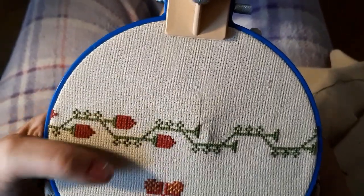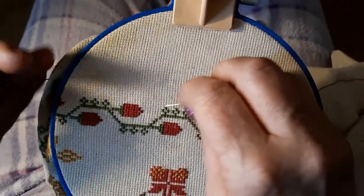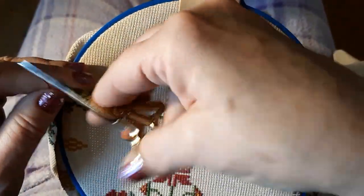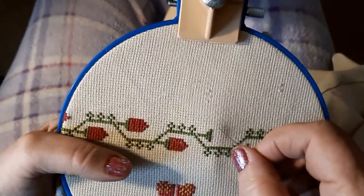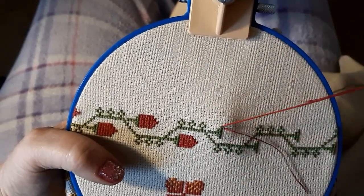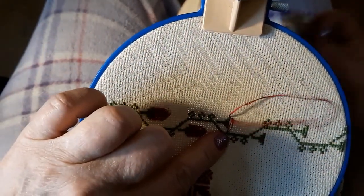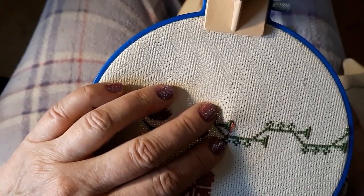I'm done. But I've just, oh, really? Did you see what I almost did? I put a knot in the end of that. I'm disgusted with myself. It's like, what the heck? Talking away again. So we'll just do my little wrap start.